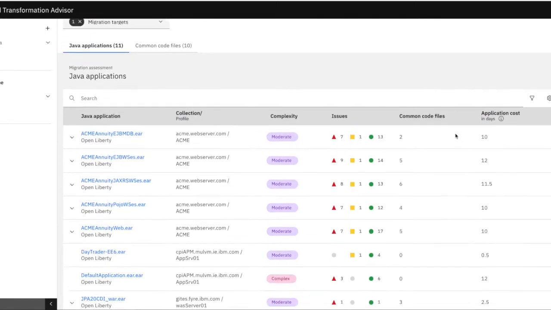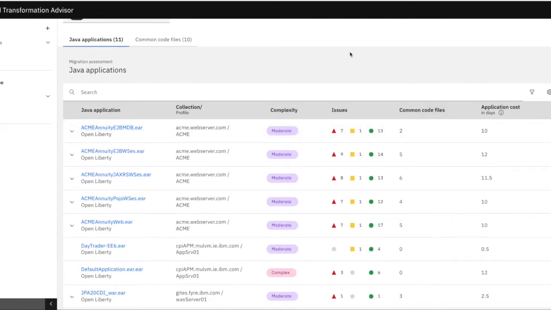If we take a look at the rows inside our table, this will be quite familiar. We've got the Java application name, the collection and profile it's come from, its complexity, its issues. What's a little bit different now is that we indicate the number of common code files that exist in this application and the total application cost in days. The key thing about looking at this table is that each row is considered in isolation.